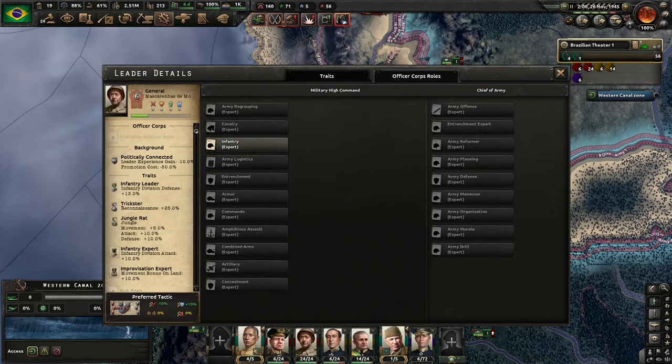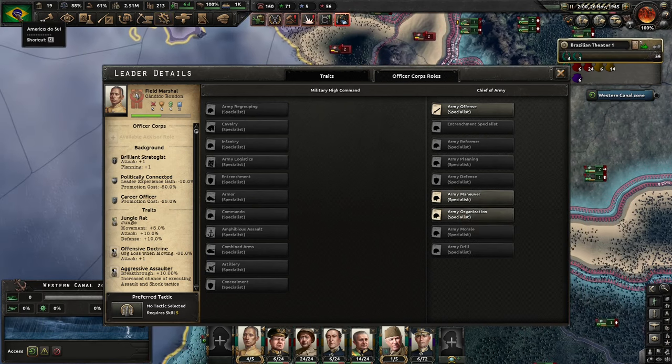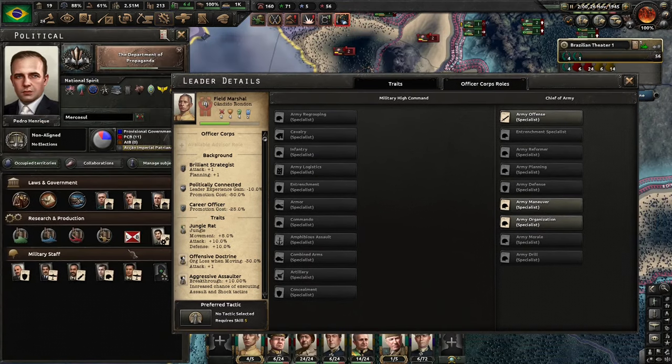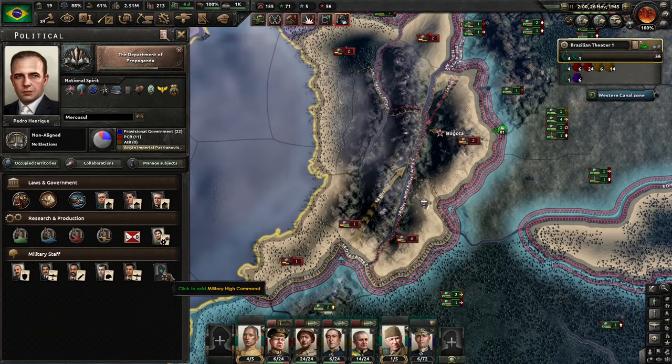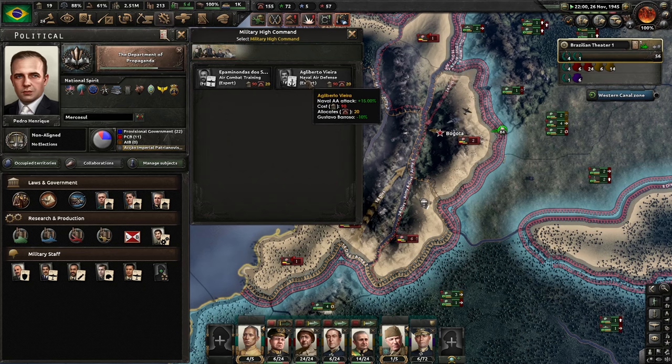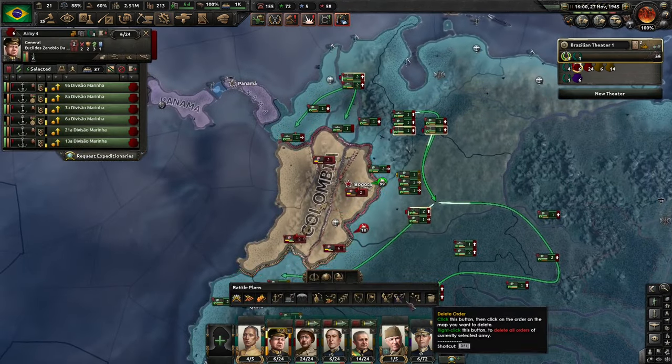Upgrades for you? Not really. Are you level 5 yet? No. Specialist organization, which wouldn't be too bad. Yeah, army organization looks pretty good to me. Well, it doesn't pop up here. It is what it is. Where are you guys at? There.